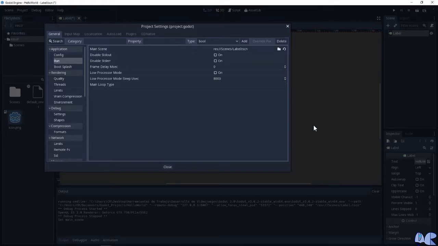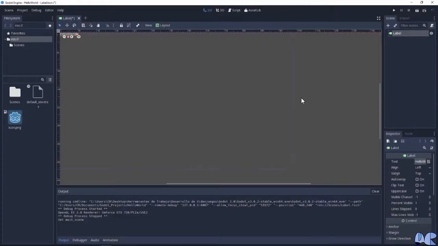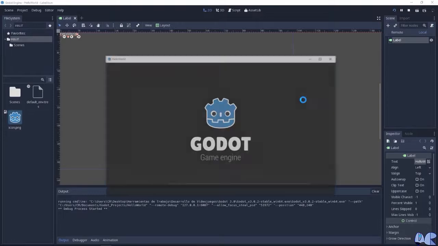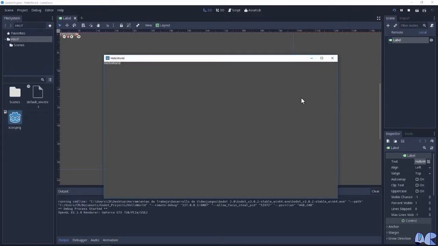Now, having done that, when we press the key F5, the chosen scene should run first. It does not matter if another scene is being edited.